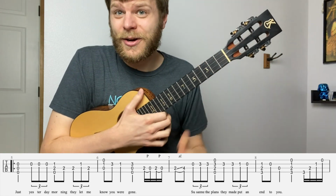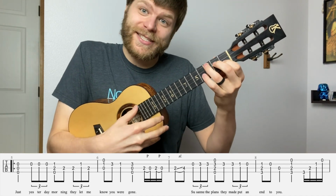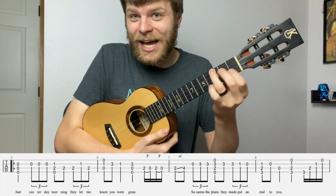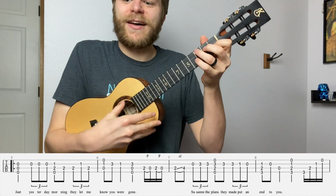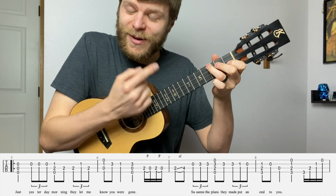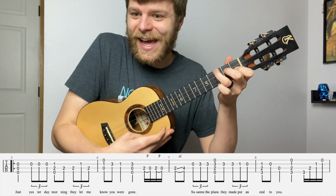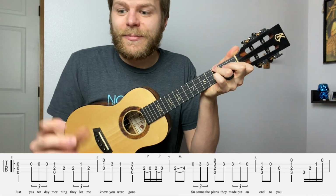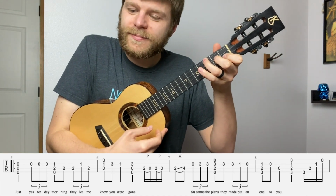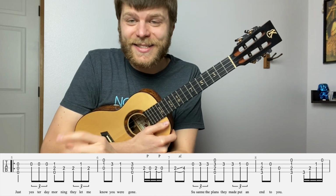Now I leave the ring finger here on 3 because the very next chord that we're going to play goes back to this 3-2-1-0. So by leaving the ring finger, you're braced and ready to just reapply those other 2 fingers. So we have "end to you," and then we follow it with the full chord, reapplying those fingers. And then we're going to play G, C, E, A. Much like what we did on measure 4 earlier in the song. And now this concludes that first whole stanza of measures 5 through 8 of the verse.